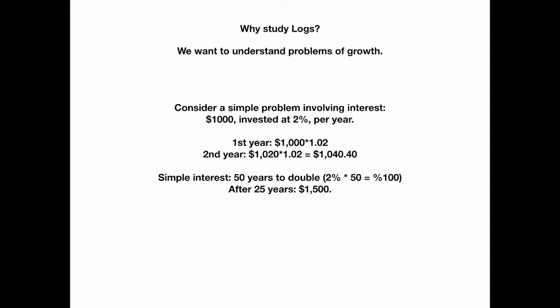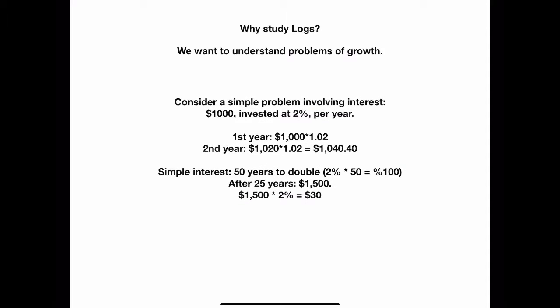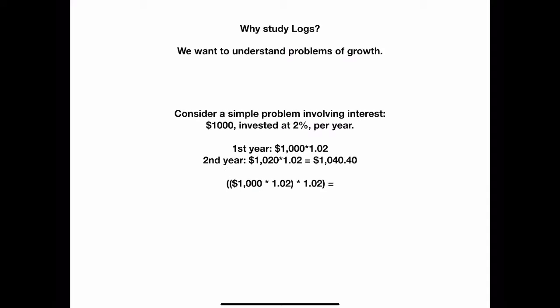And then you think, well, if $1,500 is making money for me, I'll get to the end of 2000 much faster. Once I've gotten to the point of having $1,500 out at 2%, now I'm making $30 a year rather than just 20, so it must be a much faster rate. So let's look back at the more careful calculation, because we have an instinct that our simple arithmetic isn't going to work for us.